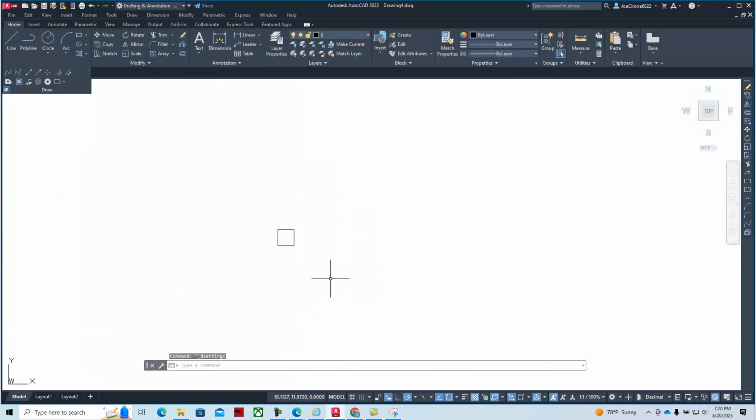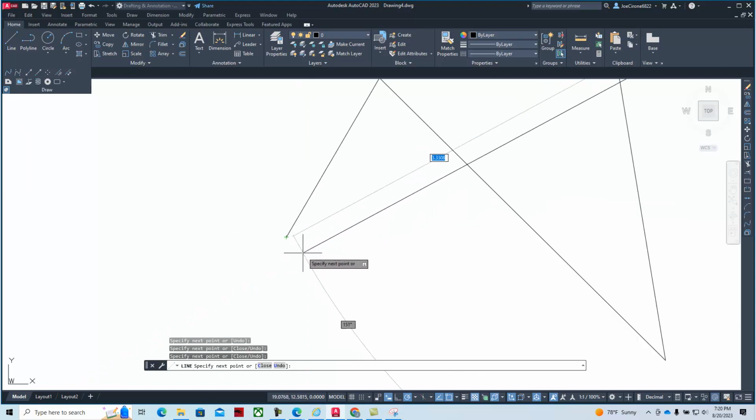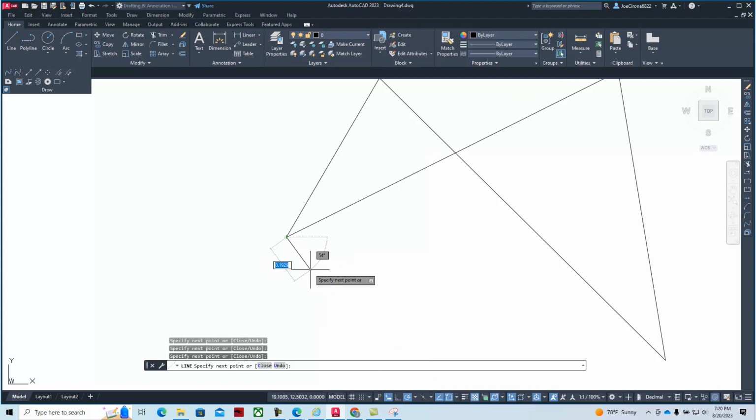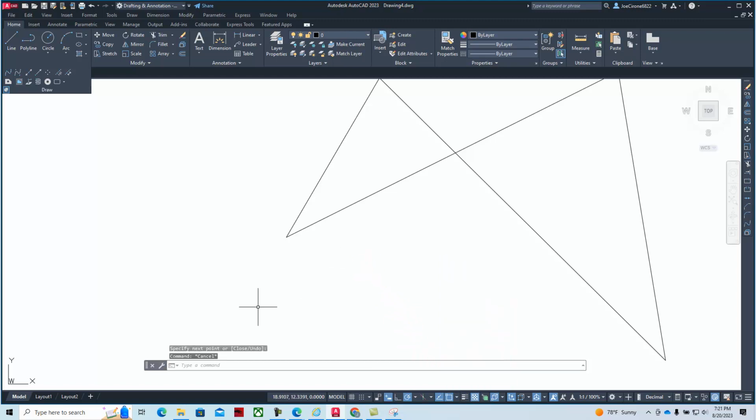So I can draw a star. It says draw at any size that you want. If we just go with the line command, we can go here and come up with this shape. And you'll notice that it's really precise. This is what's called O-snap. I'm going to right click and hit enter with O-snap being on, and that's what this button is here, Object Snap Settings. It'll gravitate, and I'm going to hit the escape key to get out of that.